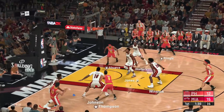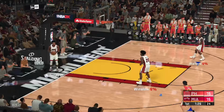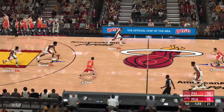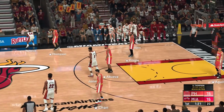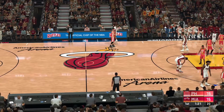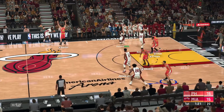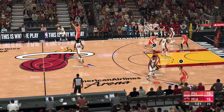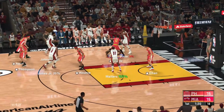Here's Chan. Good on the three-point shot. And he gives up some size on that play, but the defender fails to close the gap. This is why you spend so much time devising ways to space the floor. If you can't, you don't get very far. A minute 20 left to play in the first quarter.